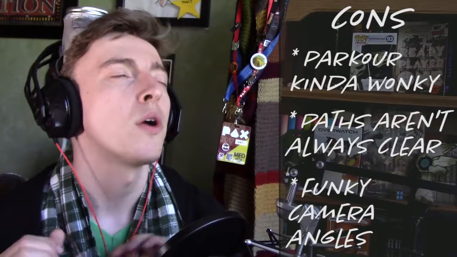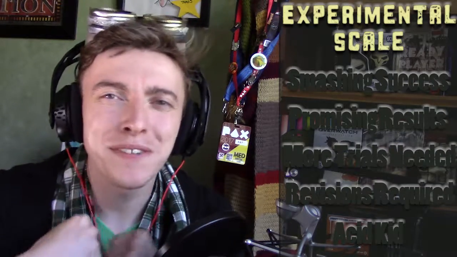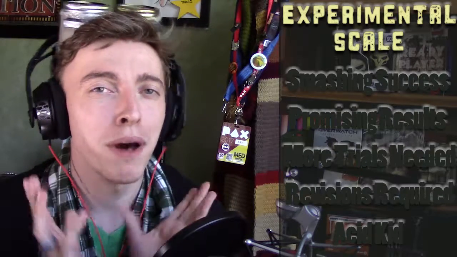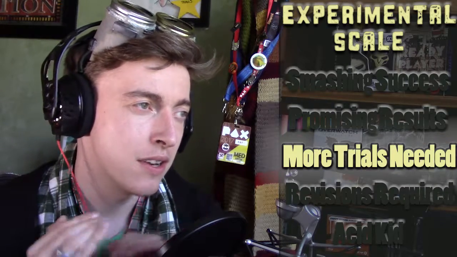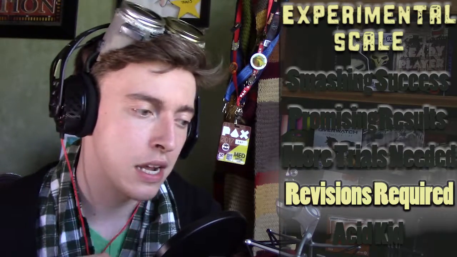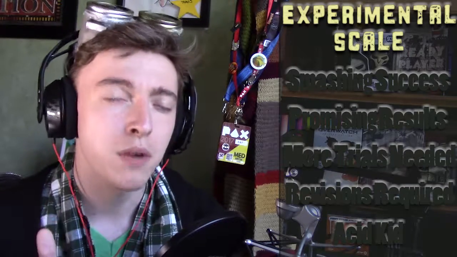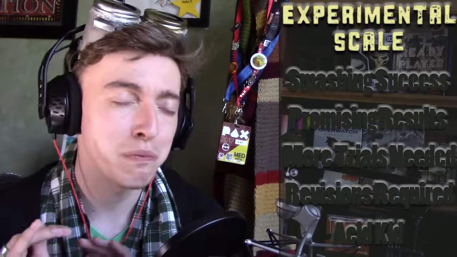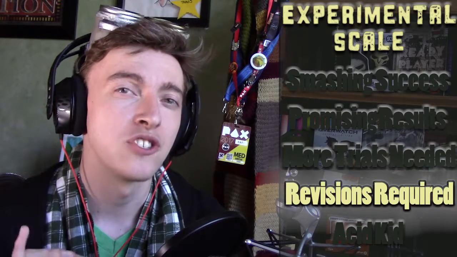Okay, so with all of these pros and cons and experimental biases in mind, let's push the cons out the way and bring on Janky's experimental scale. Yay, experimental scale! As you guys know, there are 5 possible options: smashing success, promising results, more trials needed, revisions required, and acid kid. I'm going to be honest, like I said before, when I rage quit the tutorial, I was hardcore dead set on giving this thing a revisions required because I was just like, this game is janked.